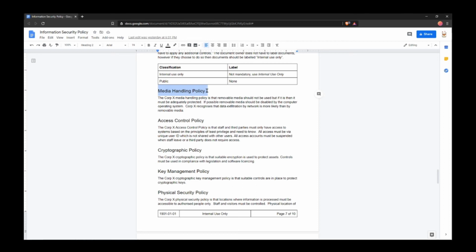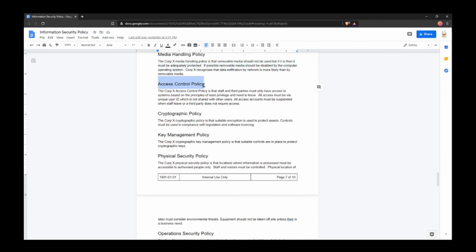So you need to make a statement to say that removable media should not be used, but if it is, adequately protect it. And then you're not going to fail the audit the first time they find a manager using a USB drive. Clearly, good practice is that you don't want people to use USB drives, but the task here is as much to enforce good practice as it is to ensure that our certification is successful.